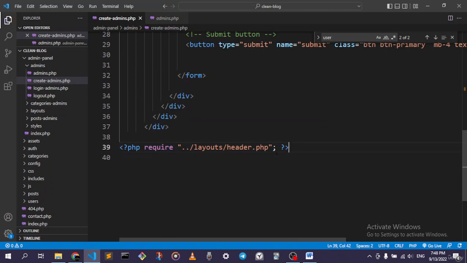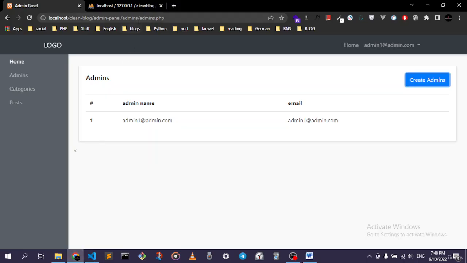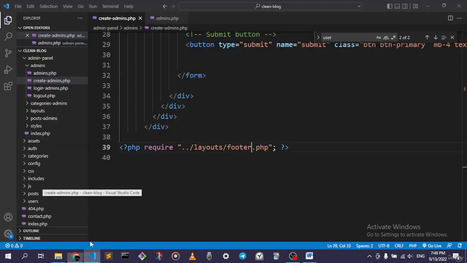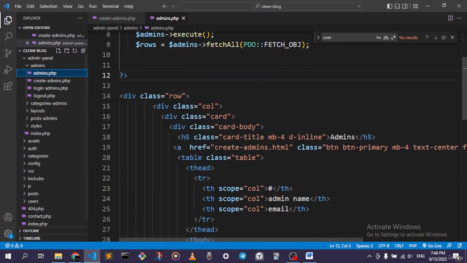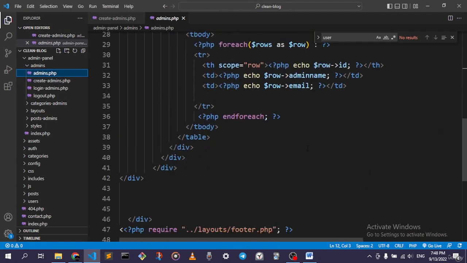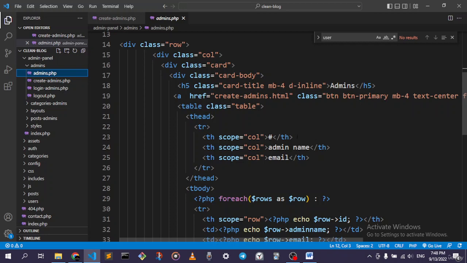So if we now go ahead and footer, it's still HTML, so we need to go to the admins.php. We did not change it just yet. Let's look up create admins. There we go.